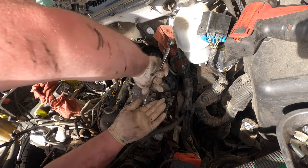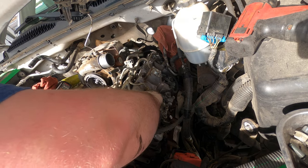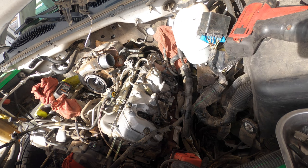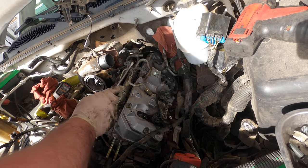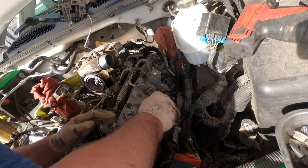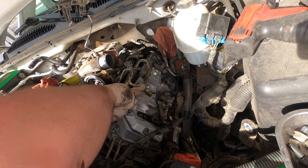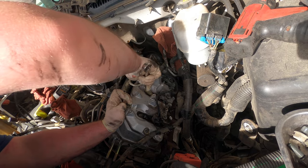Nope, didn't break none of these free. You can feel there's a lot of dirt in them though. They're kind of stiff. And in my tray, I am sorting them left to right, just for ease of installation for these lines. These lines, I'm pretty sure they're mostly the same. There's probably two or three different lines on this truck, but I don't want to have to fight it when I go to put it back together, so I'll just sort it left to right, and it'll make it a little bit easier to put back together.